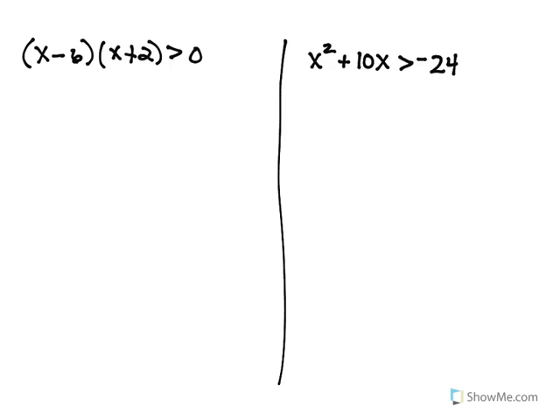Okay, here we are doing inequalities of polynomial functions. So, bottom line is all you're going to do is solve for your x, basically. So you're going to factor and solve for x. So here this is factored already, so I can just set each factor to 0 and just use an equal sign until you actually solve for x. So this is going to be x is 6 and x is negative 2.